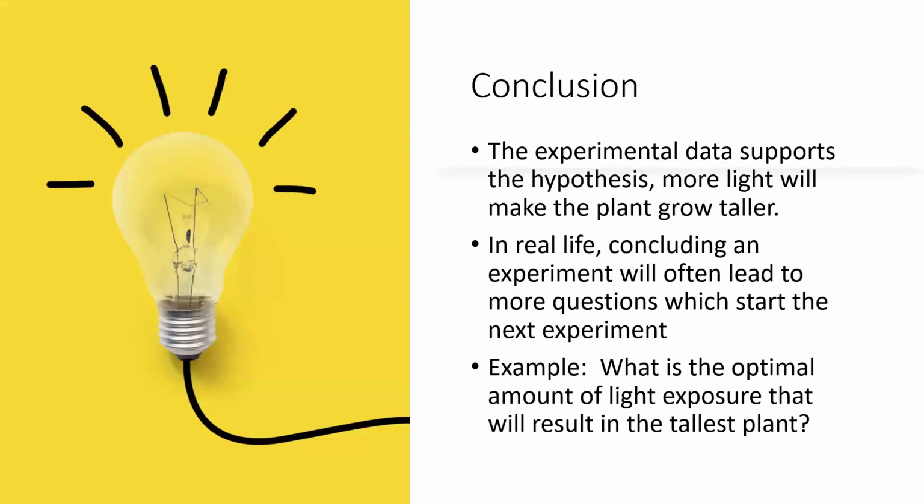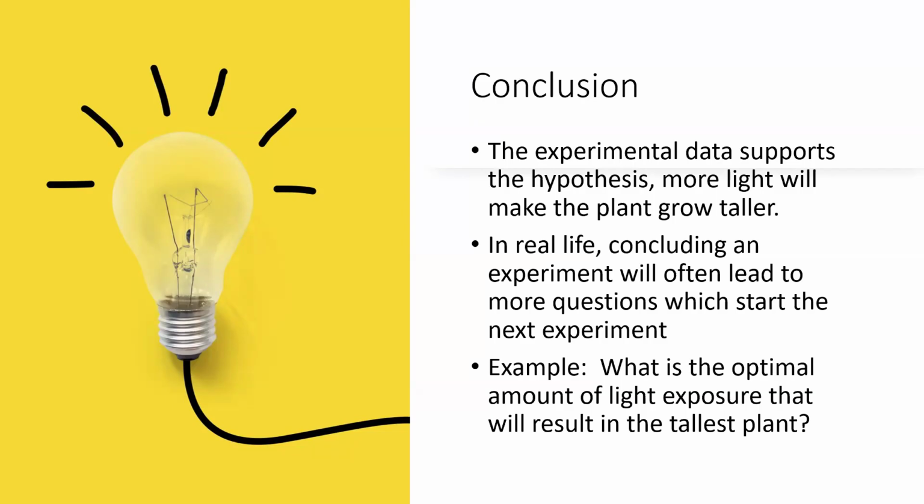And in real life, usually the conclusion from one experiment is going to lead you to more questions. Now that we know that the sunlight is going to affect their height, maybe we should find out the optimal light exposure. Right? So let's not just do 6 and 12. Let's include 8 hours, 10 hours, all the way up to 24 hours of light and see what is the optimal light that will create the tallest plant. Okay, so there's always going to be follow-up questions in an actual experiment. If we know the vaccine works, let's find the optimal dose. Let's find out if we're going to have a booster, right? So on and so forth.